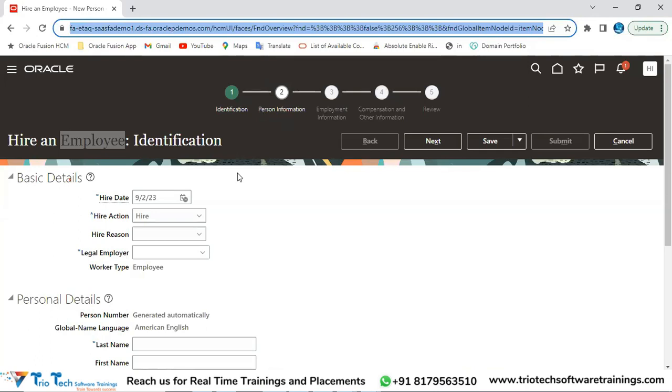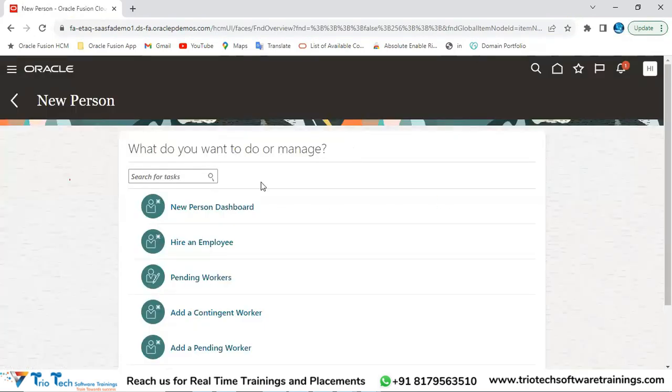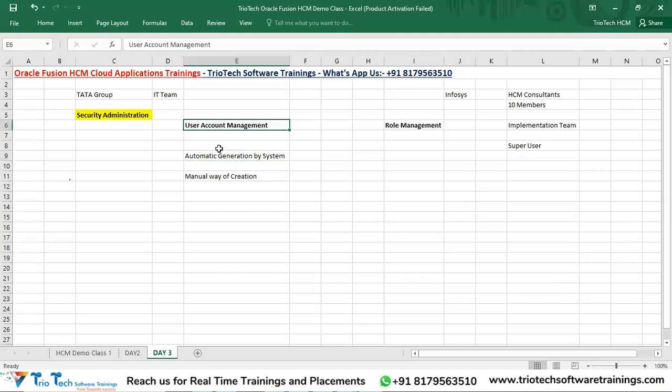Welcome, your application's account got created. Click on the link to reset the password. That is automatically generated by the system. We need not manually do anything for user account creation for employees, the client employees, when they're hiring them in the system.